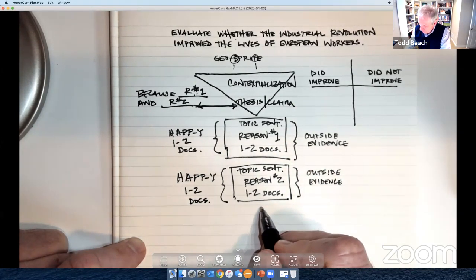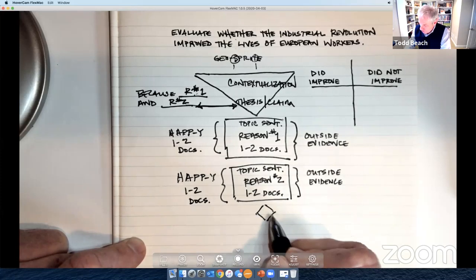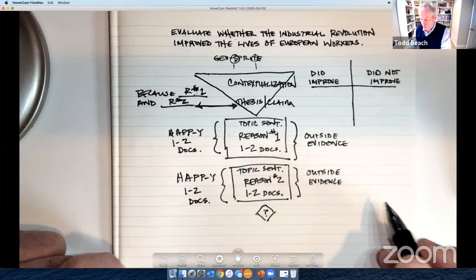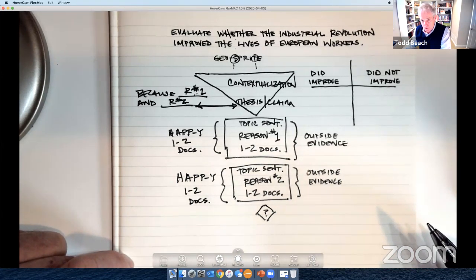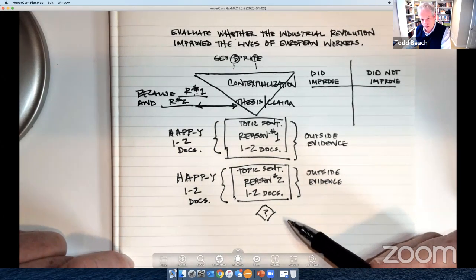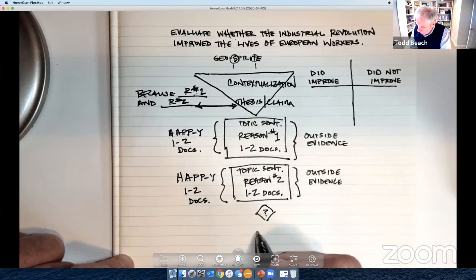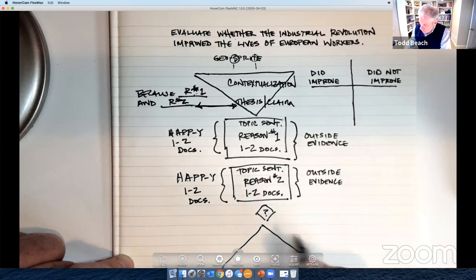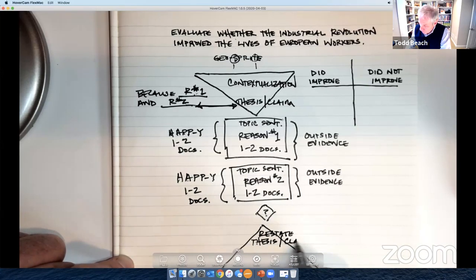Once we get here, then you need to make a decision. Part of this decision is really going to be about watching your time. We have only 45 minutes to get this done. So where are you by the time we get to here and you can make a decision? You can, at this point, conclude your essay by restating the thesis or claim. And then I would suggest a little more context going forward.